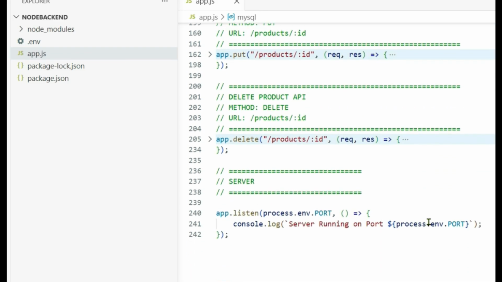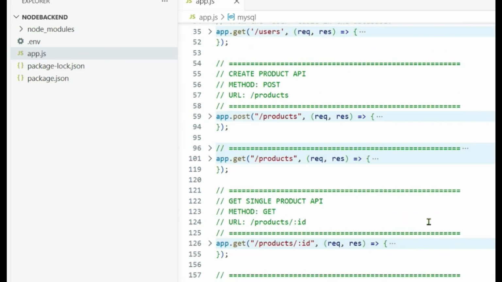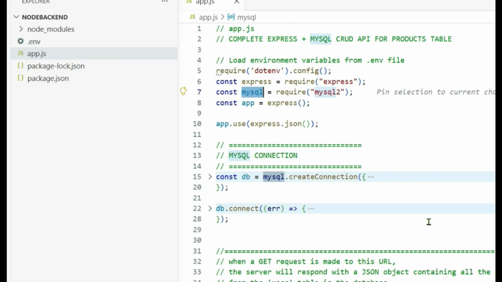To solve this problem, we have to structure our project in a well-defined way so that anyone can understand it, scale it, and work on it.